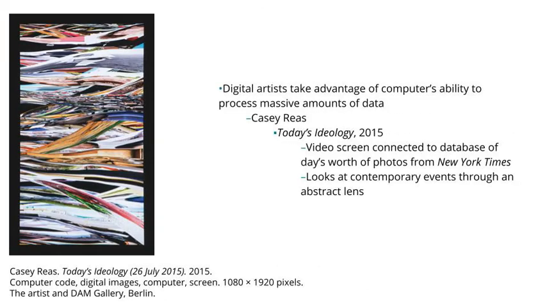Now, a lot of digital artists can take advantage of computers' ability to process massive amounts of data in ways that humans can't. Here's an example by Casey Reas. This is called Today's Ideology. It was in 2015, and she had different ones for different days. The video screen connected to a database of that day's worth of photos from the New York Times. All of the photos that the New York Times published that day would be mashed together into this image, where you can't really tell what they are, but it's fed from today's news. So it really challenges viewers to look at contemporary events through an abstract lens and creates these strange little relics of each day, where you can't really tell what the content was that created it, but you know that this one was specifically from July 26th of 2015.